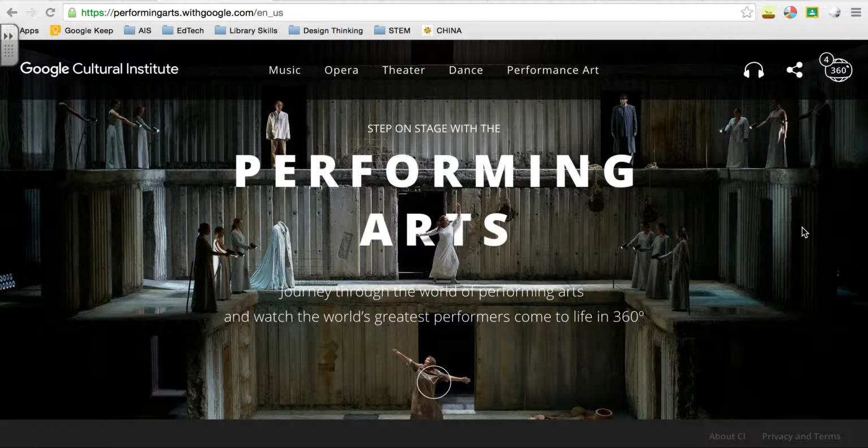In the art one, for example, you can go around and look at art set in the gallery. So you actually have like a street view of the gallery. You can move around and see how work's positioned, see what works next to it. You can also look at artwork in fantastic detail, zooming really, really close in. I think you see it in more detail than you'd even see in a gallery because sometimes there's a little rope sectioning off, and here you can see like every grain of paint.